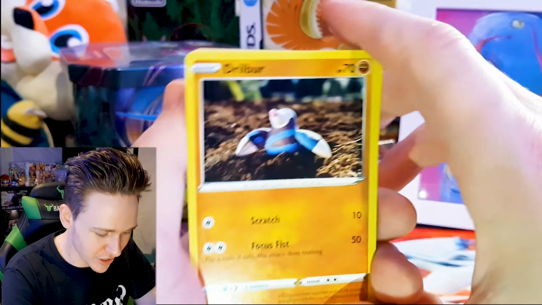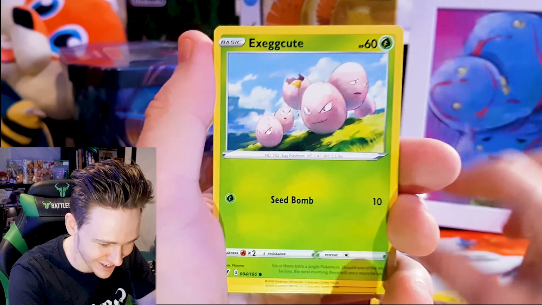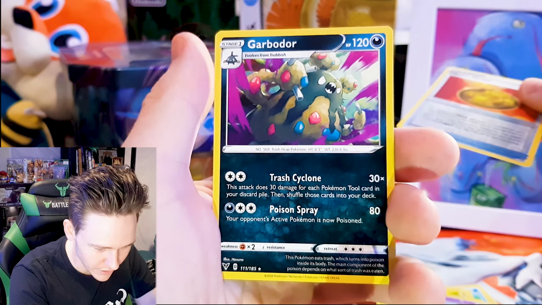Imagine, I'm changing my channel name to Aaron F. Raikou, if we pull another Raikou. Clefairy, Whalmer, Tynamo, Execute, Swellow, Zebstrika, Dusclops, Heroes Metal. So we didn't get the Raikou, and on the end, Garbodor.